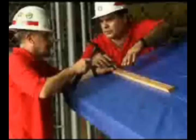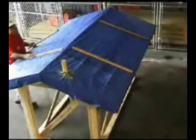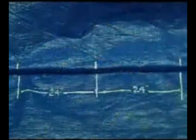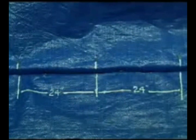Step 8. We're almost done. Now, nail furring strips parallel with the slope of the roof over the plastic sheets on each slope of the roof so that there is no more than 6 feet of space between any 2 furring strips. Furring strip fasteners should be spaced no more than 24 inches on center and should be installed along the top of the truss or rafter.